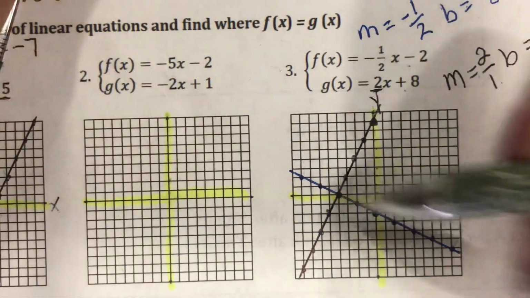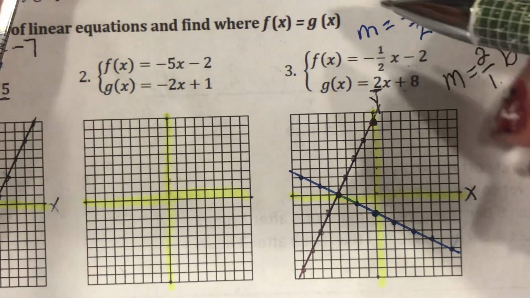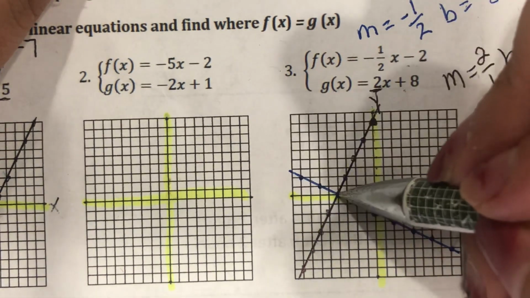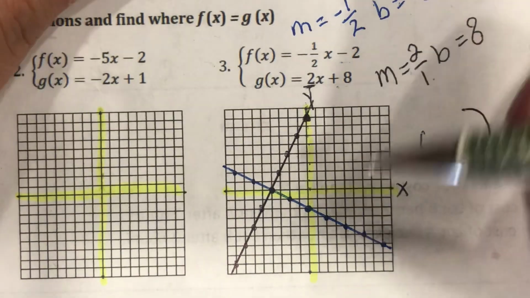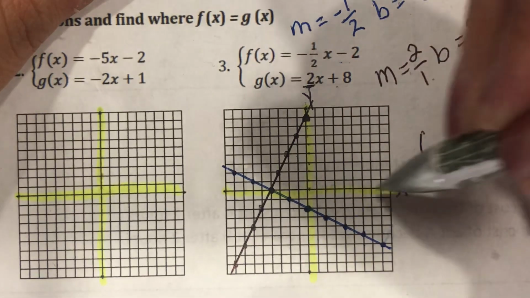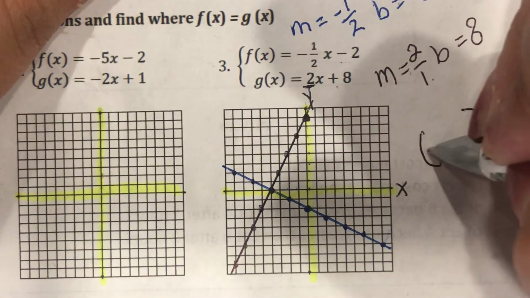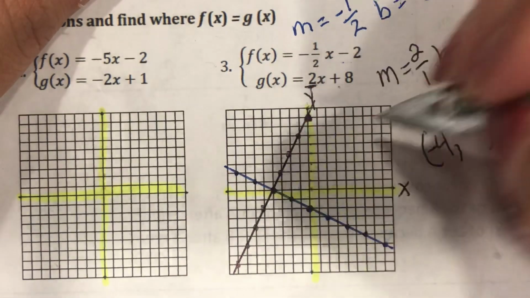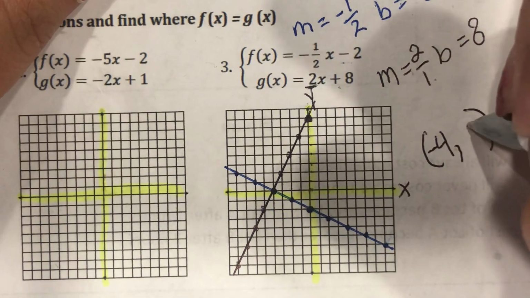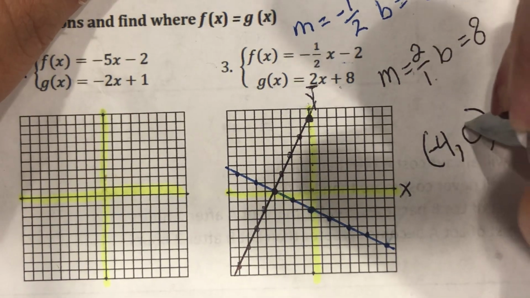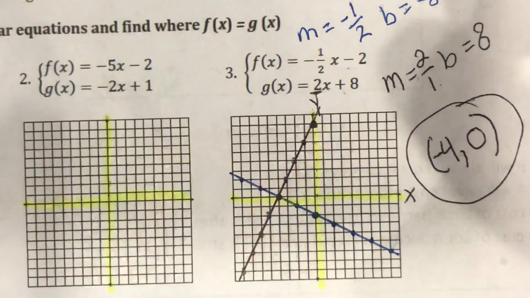And now again, how many solutions do we have? Do we have one solution, no solution, or infinitely many? Since we do see that x, we do have 1 solution, so we're going to write a point. Where is our point? We look at our x first, so we're going to count 1, 2, 3, 4. So that's a -4. It's negative because we went to the left. And we didn't go up or down. It's actually on the x-axis, so this is a 0. So our answer would be -4 and 0.